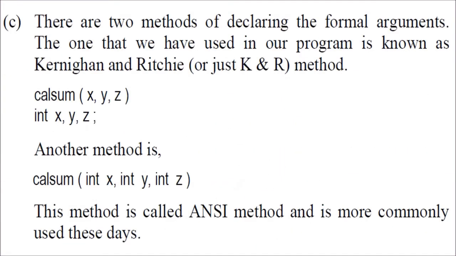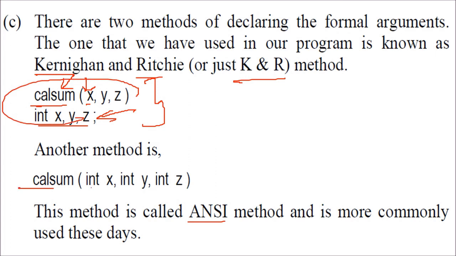And there are two methods of declaring the formal arguments. First is this one. We have a function name and we have X, Y, Z. Now, rather than telling what data types X, Y, Z have in the parentheses, we write int X, Y, Z below. So the data type is being defined there itself. That is why this way is called the K and R method, the Kernighan and Ritchie method. One more method is the ANSI method. In this, we are not taking two lines, but in one line only we give the variables and also the type. So putting it on one line is also acceptable. This is the ANSI method, and most often we use this one only.